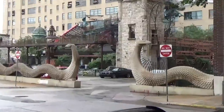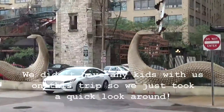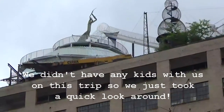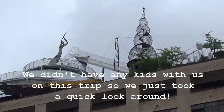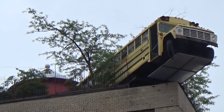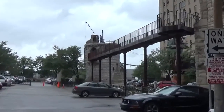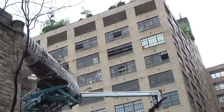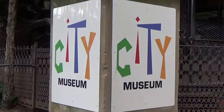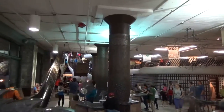Here is the entrance to the City Museum. It has some really cool stuff on top — a big slide up there. There's a bus you can walk out to the front of. Just on the other side of the front door is where you can walk and look out over the edge. Looks like they're working on a castle turret there — you never know what they're going to add here. There's an airplane sculpture. The giant ball pit. A lot going on here.